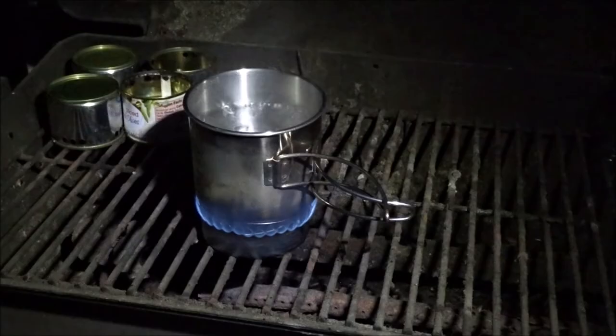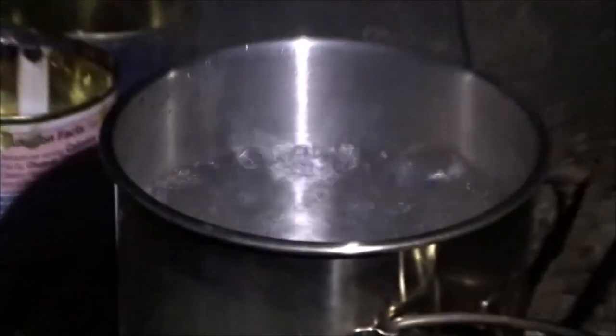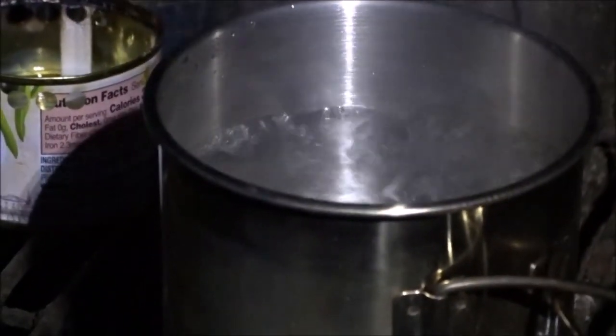This thing is still going. And that water is still boiling too. Still got a rolling boil on that water. No problem. I will say this is not the fastest stove I've ever tried, but it is definitely the longest burning stove. I mean, wow.